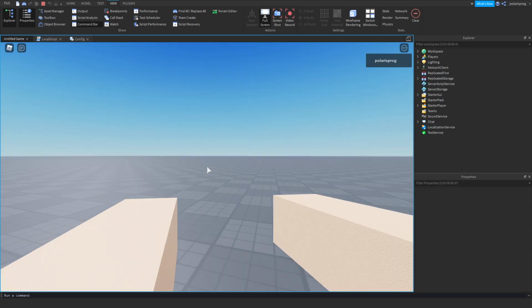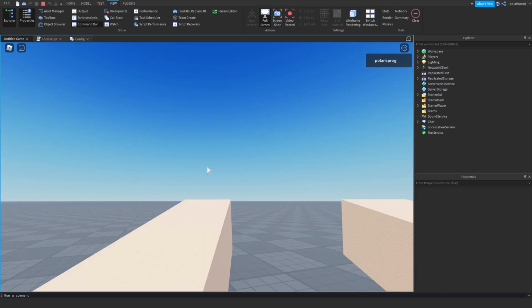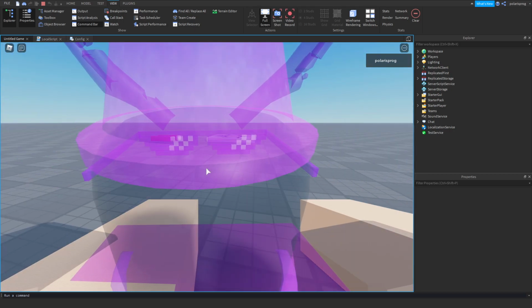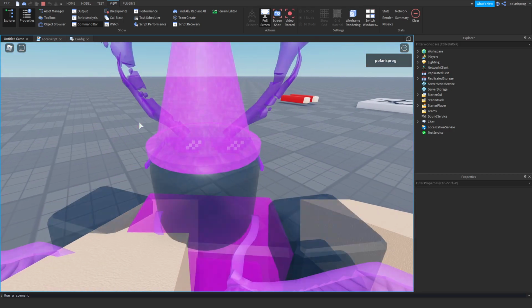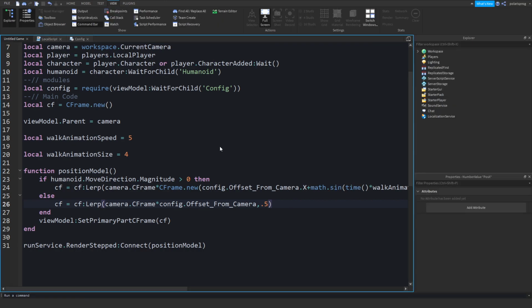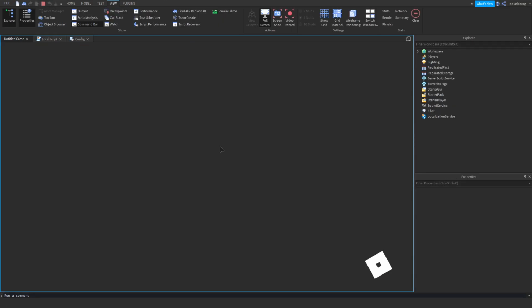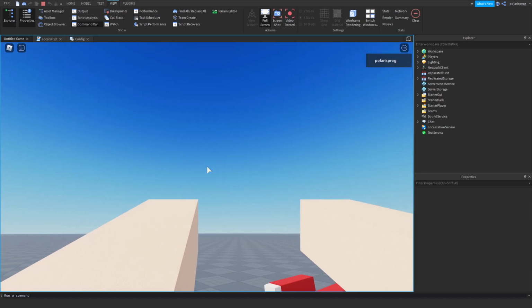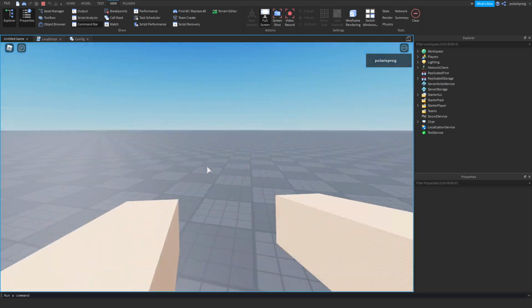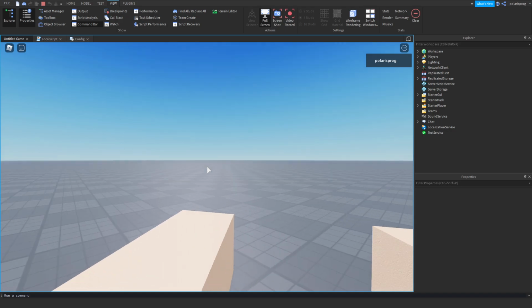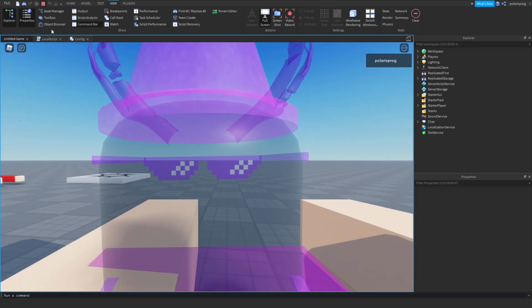As you can see, when we spin our camera, we don't have that bug anymore, and we do have a little sway. I wouldn't call that a sway since it's not really a sway. Well, maybe it is. I'm not too sure. Let's change this to 0.5 instead. I think that looks pretty good. Not really. I don't like it. Yeah, I don't like how it lerps.